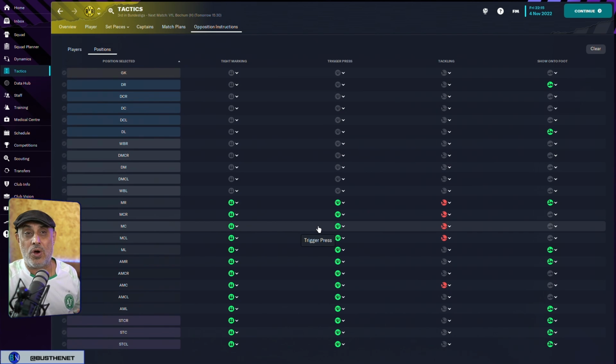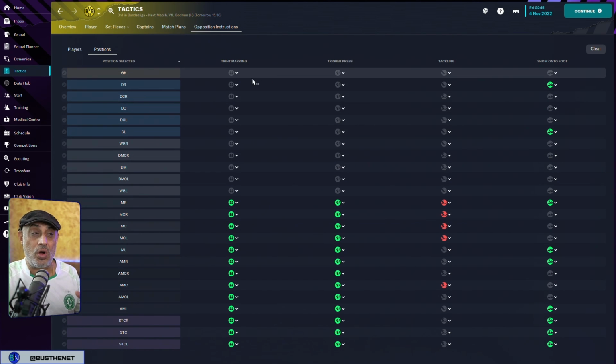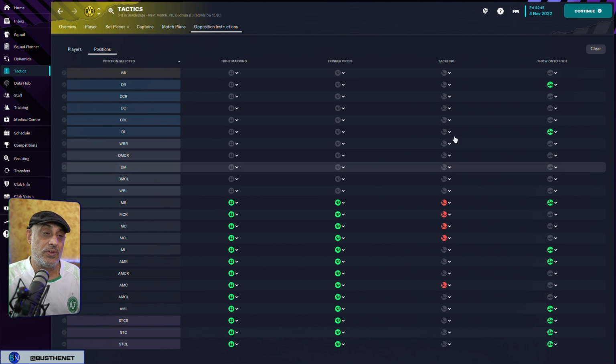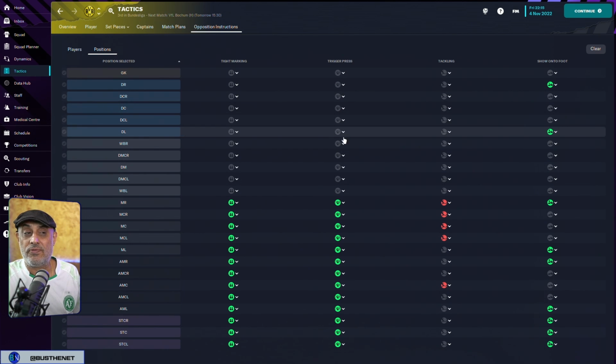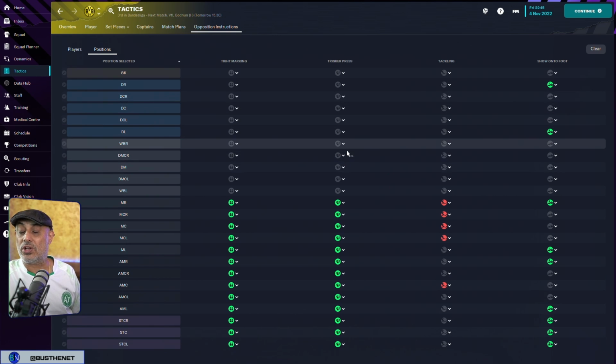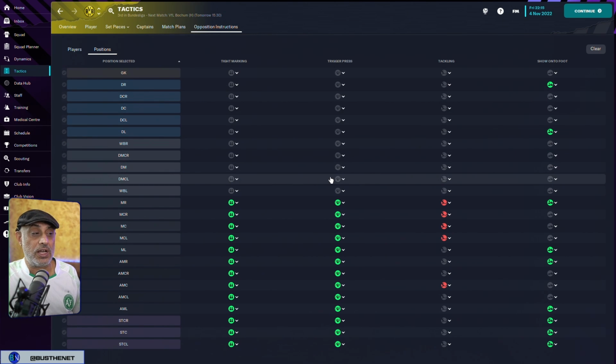Now, when I set my opposition instructions, if I'm playing a low block, I don't want the back line to be pressed. I want them to come up the pitch so that we don't open our lines up too much. I want most of my players to hold their positions. Now, this means very simply, no one is going to take advantage of a fullback making a mistake. So they're going to let the fullbacks come up the pitch. They're going to let the defenders come up the pitch. They're even going to let the DM come up the pitch because that's the way I've set it up.